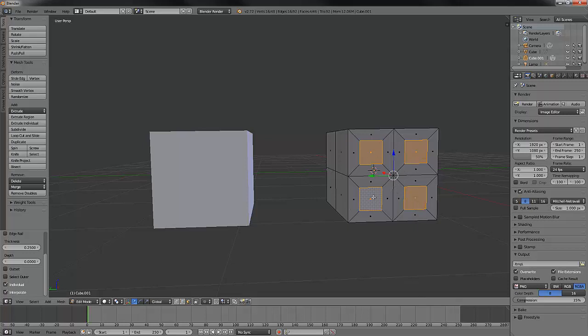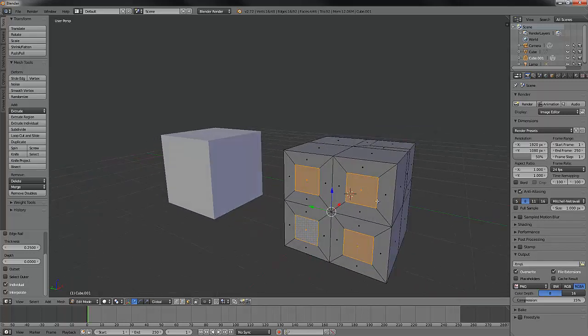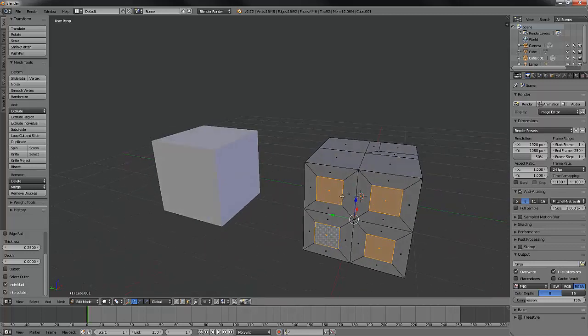Now we'll play with inset, like so many of these other tools, a lot more as we go through labs and get deeper into learning. But Inset's a very handy tool. It's easily accessed by the obvious hotkey I, and you'll get the chance to play around with it a lot.